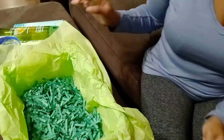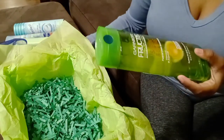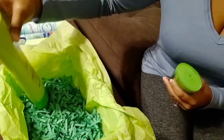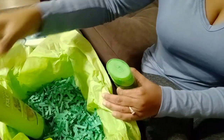All right, so I have this Garnier Fructis shampoo and conditioner. So let's figure out the best way to do this. I'm trying to see if I want it to be the center. Probably so.